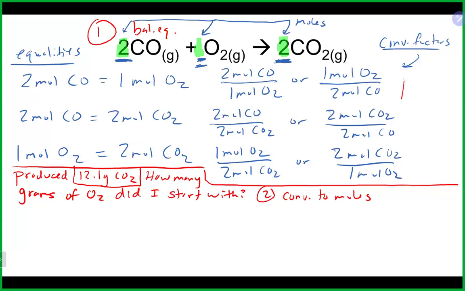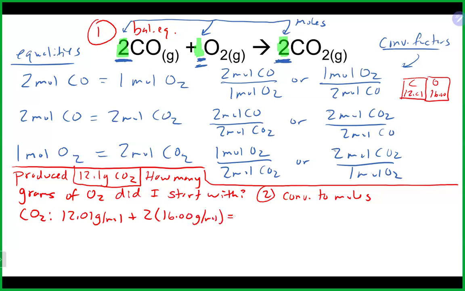We're going to use the molar mass to do that, right? Carbon 12.01, oxygen 16, right? So here we would need the molar mass of CO2. So if we take a look at the periodic table, we see carbon is 12.01 grams per mole for the one carbon. There are two oxygens, each are 16, as we just did in the previous calculations. You add that all together, that's going to get you a 44.01 grams per mole.